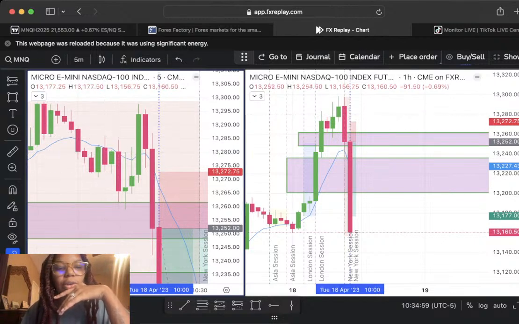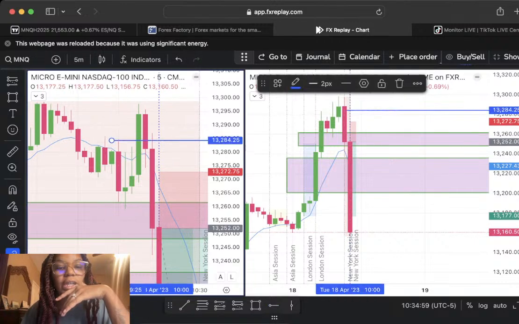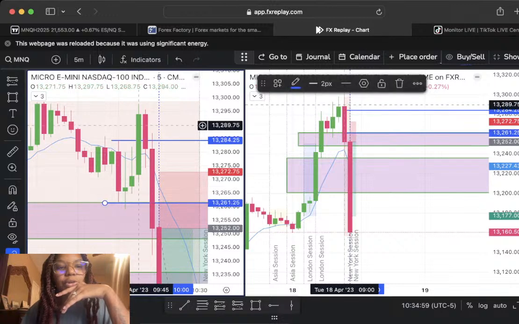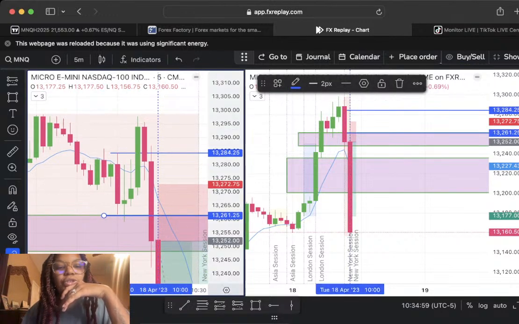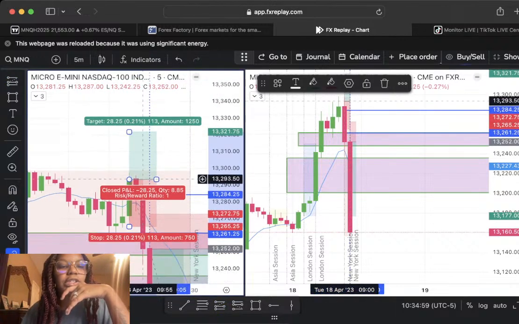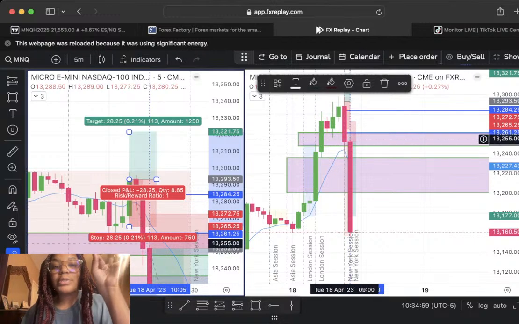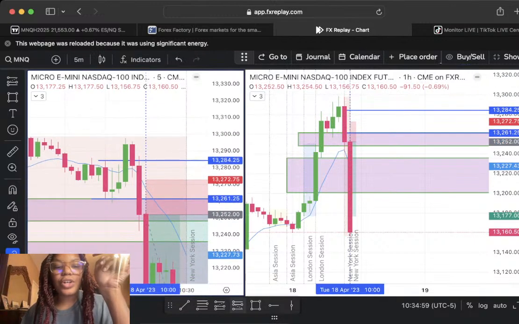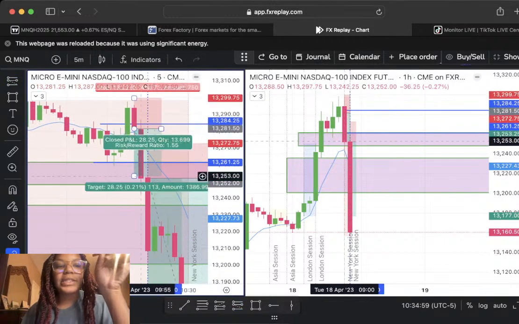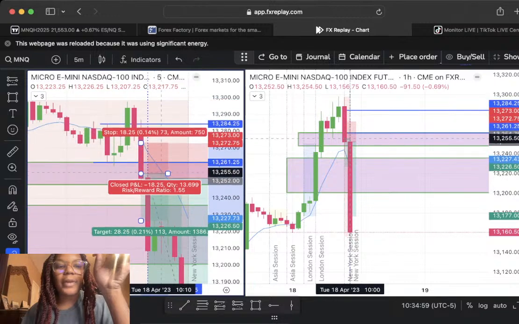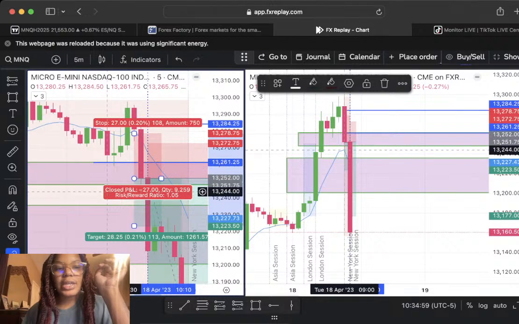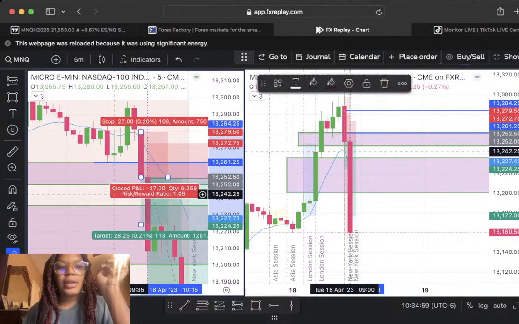So like I said, have your draw, because if not, you're going to get in on this candle close and you're immediately stopped out. Boom. If you just waited and didn't look at your draw on liquidity, you'd have got in here. The ORB is better on days like this because now you can enter off the close back in, and you have a way tighter stop loss instead of waiting for it to close into this gap. If you want to be extra safe, yes, you can wait for it to close outside the other side and then take it down. You know what I'm saying?